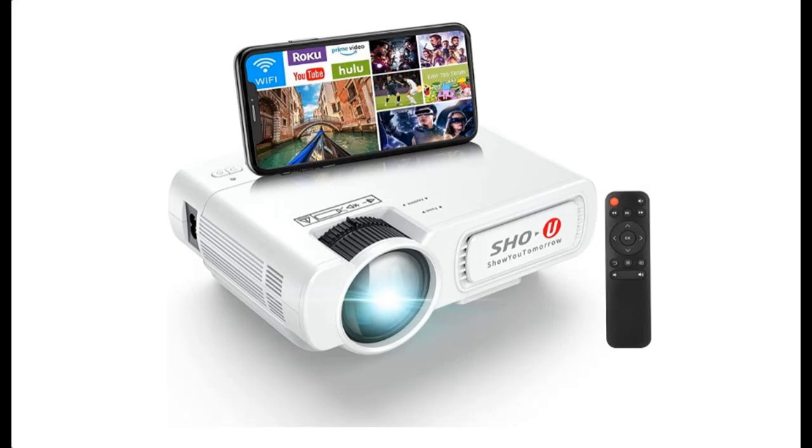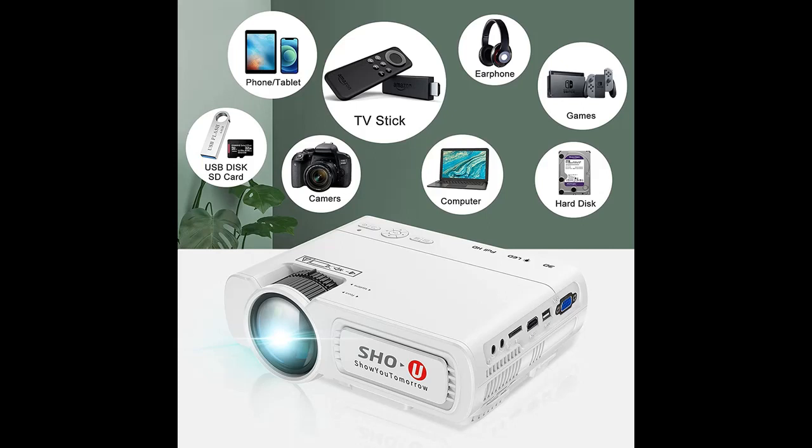Introducing the highlight features and overview of the Xiao Mini Projector with Speaker, 5G Wi-Fi, 1080p Supported — a Movie Projector with Synchronize Smartphone Screen, 2021 Upgrade. Let's take a look at what people who have bought or used it mention about how it is. The highlight features and overview summary include the following.